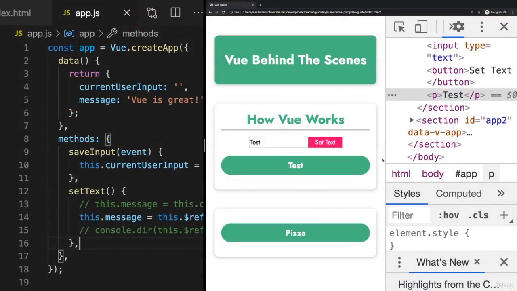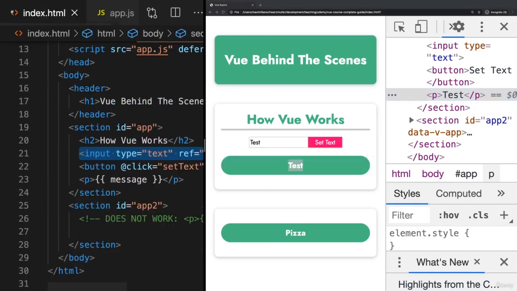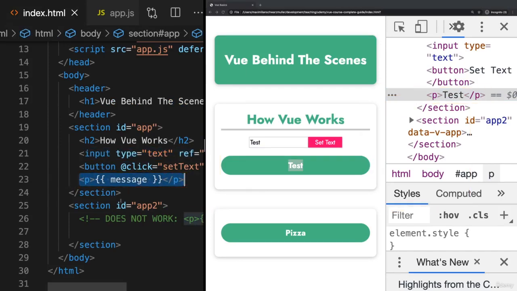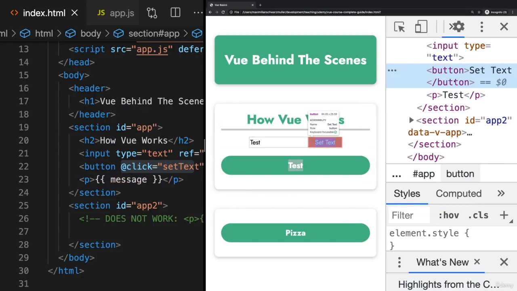I mean, that is what you can see here as well. We got the paragraph tag with the test text being rendered here. We don't have the curly braces here, yet we of course do have them in our template. On the button, we got this add click thing, which is an instruction to Vue, and that's why we don't see it in the actual DOM that's rendered in the browser, because those Vue instructions are removed by Vue when it renders its template to the DOM.